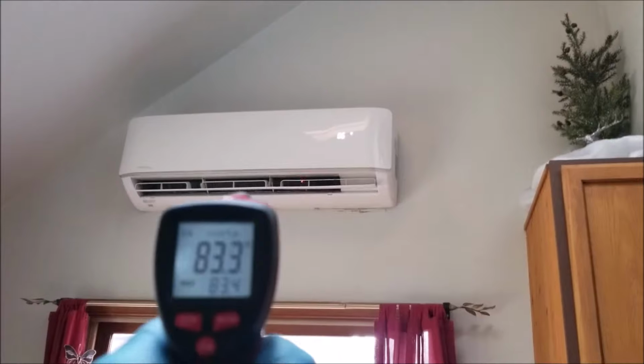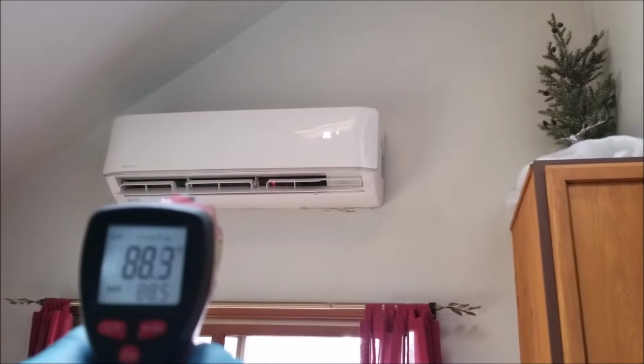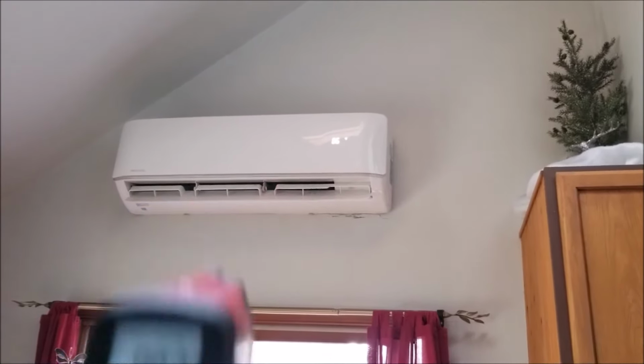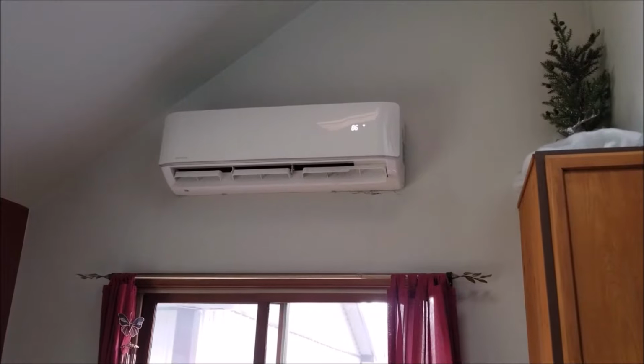All right, so I had the unit running for a couple minutes. I have it set at 86, so it's putting out about 88. So pretty close. You want it a little bit warmer. And a quick note, make sure that you have it in AC mode when you are charging it. But other than that, that's it.